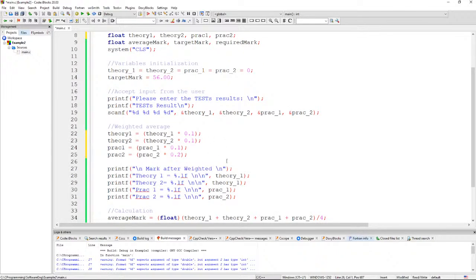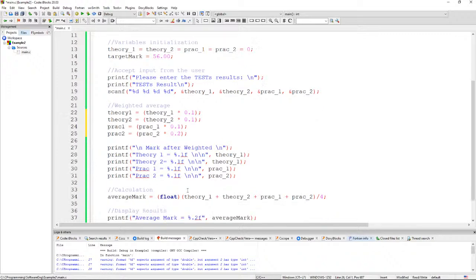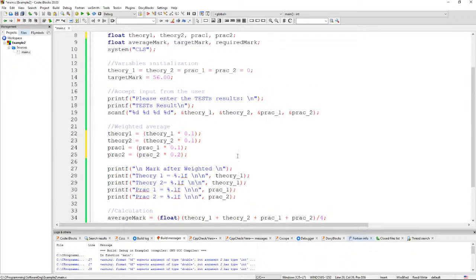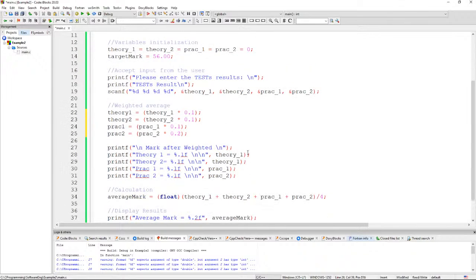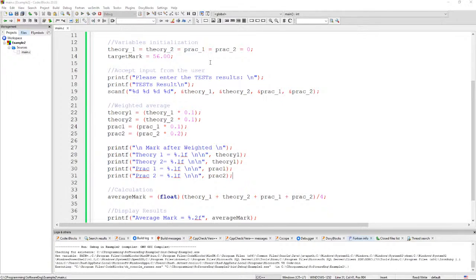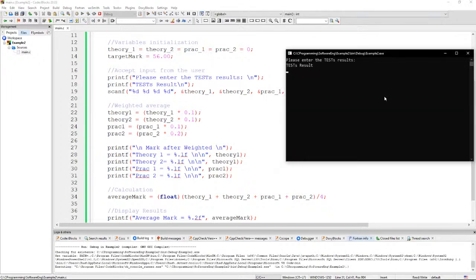Okay, then here you now have to change. Since this is now the value that you are passing, this can never be the integers anymore. So this one must also be the float one. So you must remove the underscore there. Now let's run it again and see if we have any difference in our result. So I'm going to say 45 again, 68, 78, 56, enter. Now you can see everything is working.